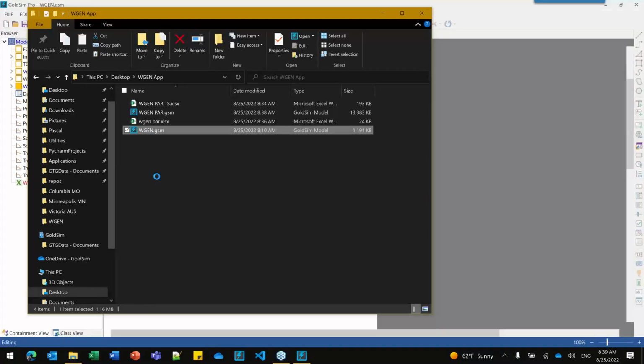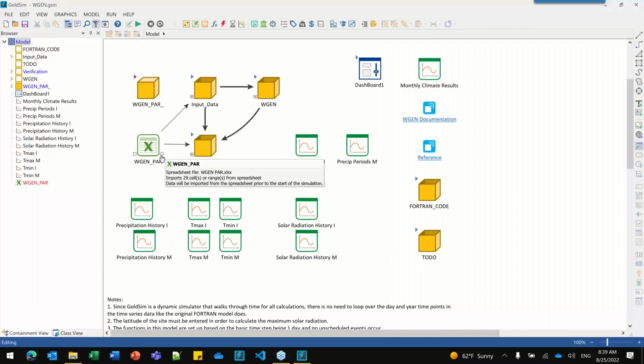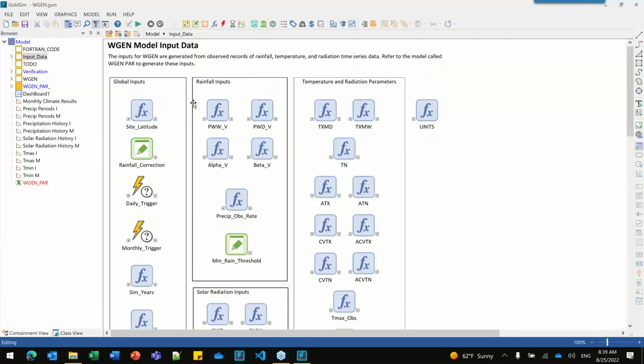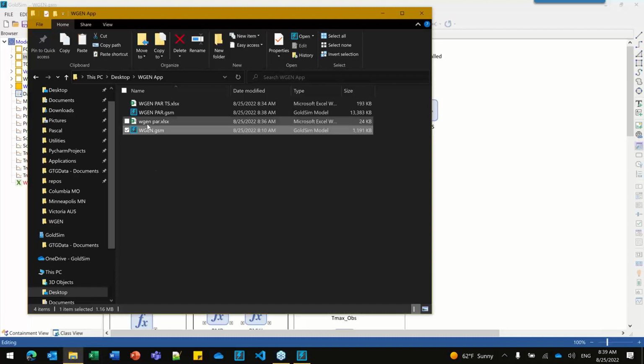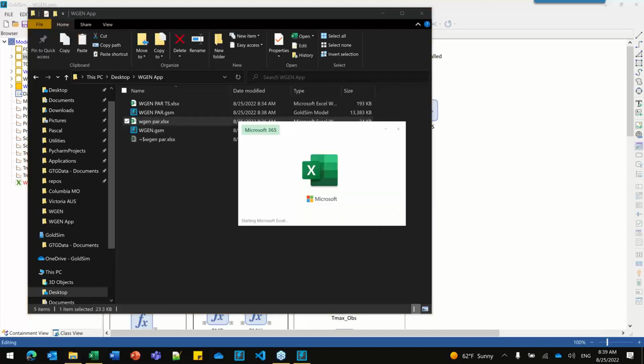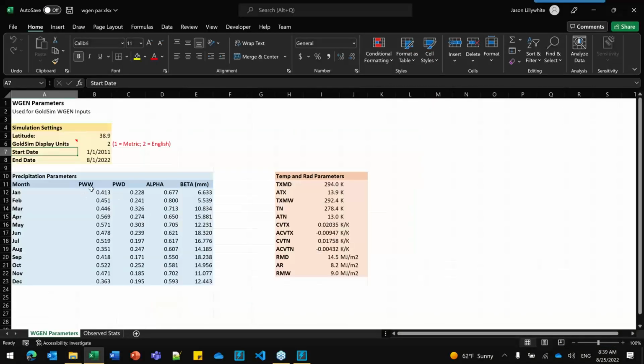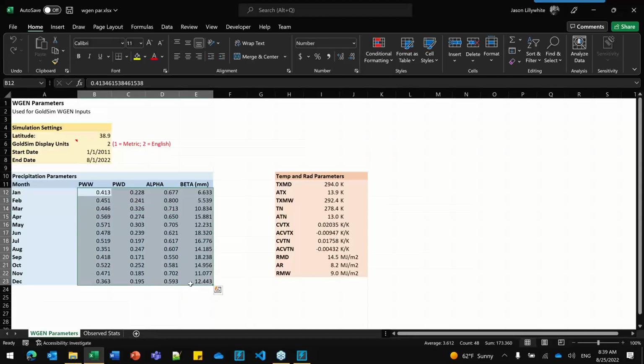And the way WGEN works is it says, okay, I need those input parameters to derive precipitation. And those are just these tables of values. Let me open that again. To calculate precipitation, it needs these 4 columns of monthly values.